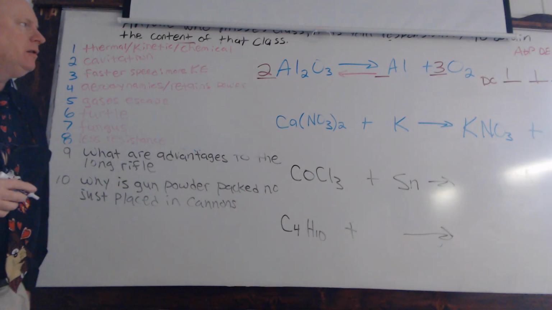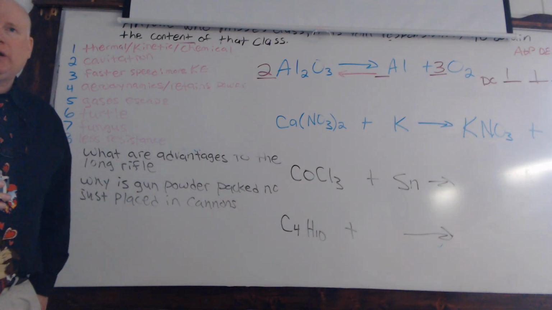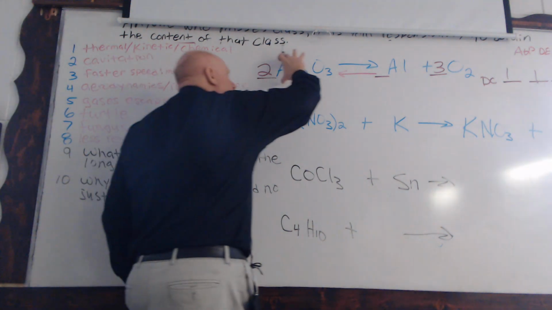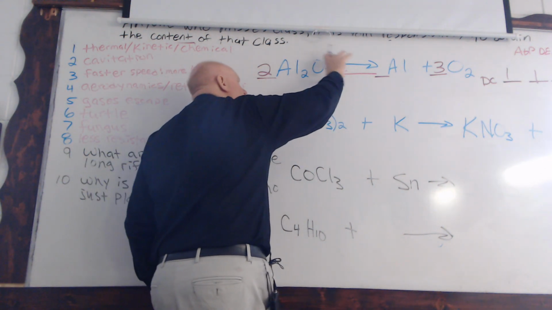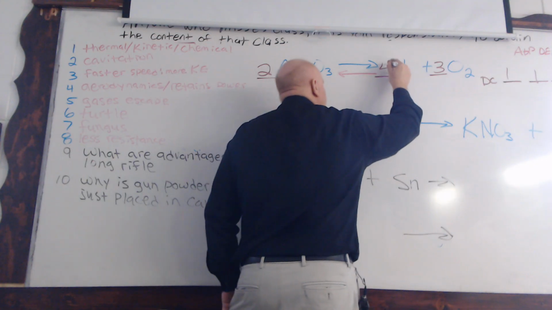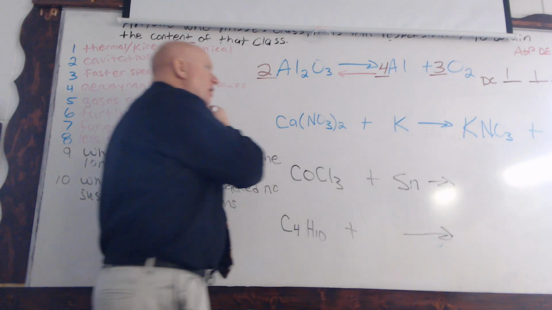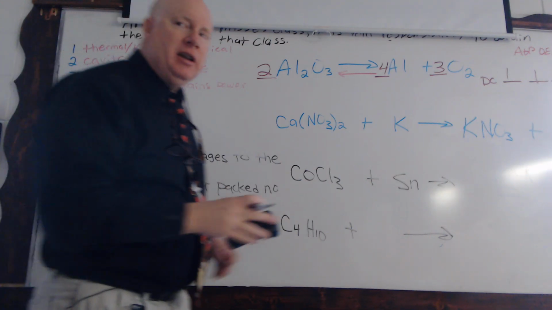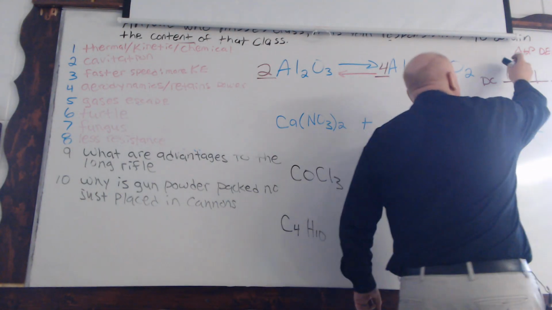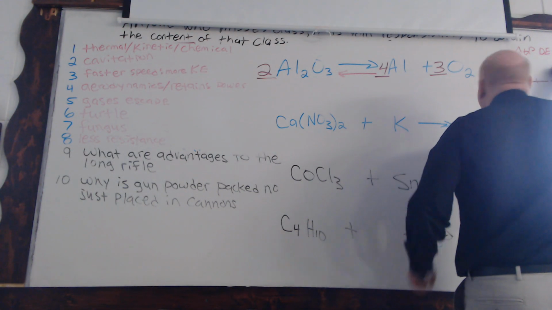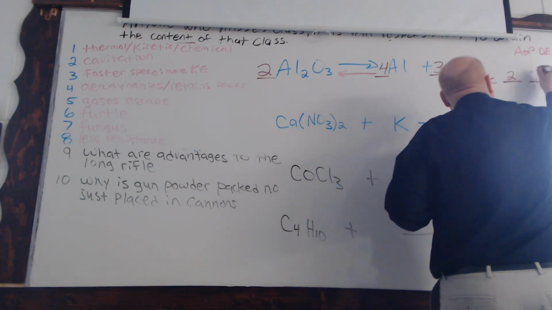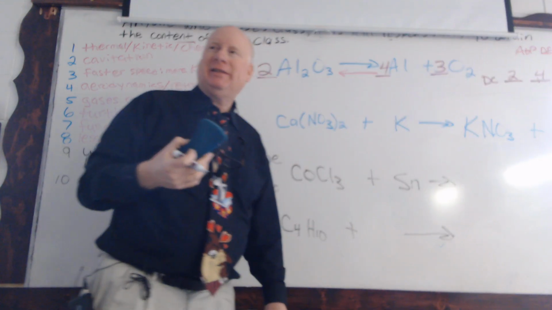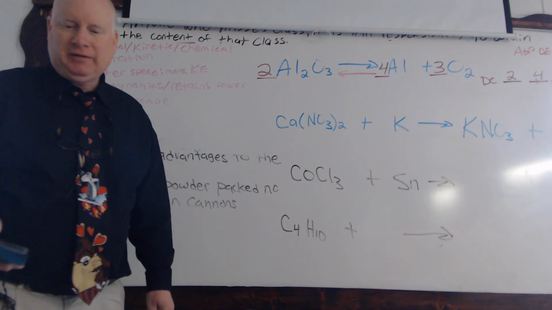Just one small aspect we need to do for the aluminum. And 2 times 2, because these coefficients get distributed through the entire compound, so that gives us 4. So it started out as 1, 1, and 1. So we changed these, and now we end up with, okay? We're moving up. Yeah, I couldn't see back there. Oh, okay.